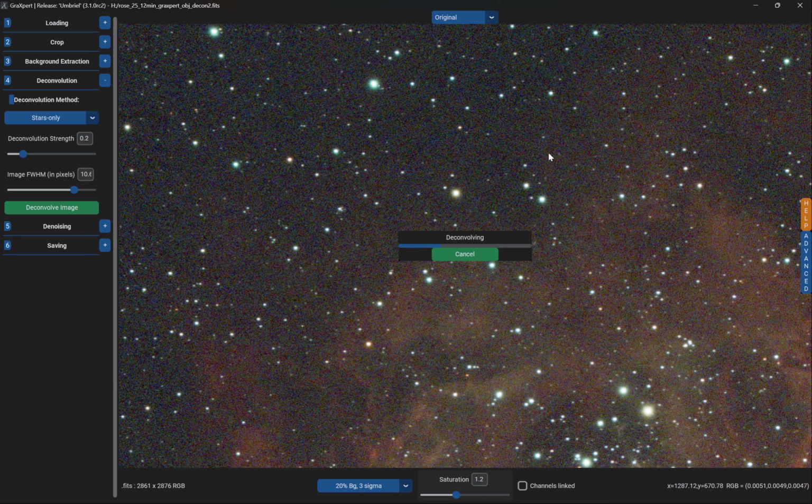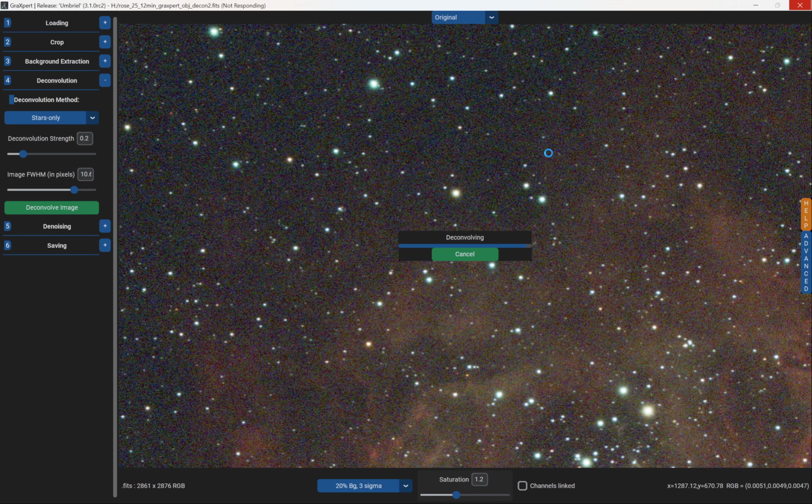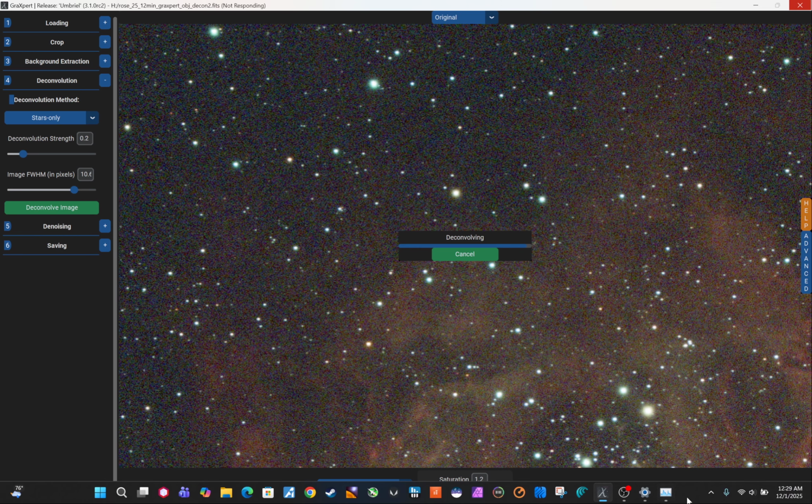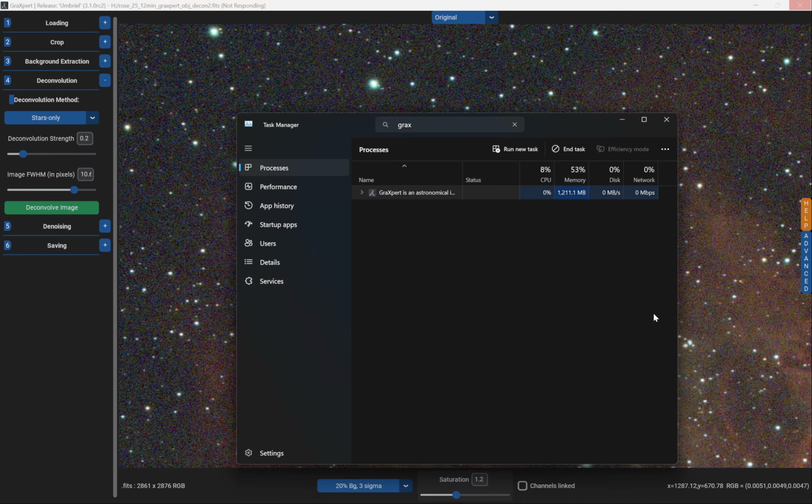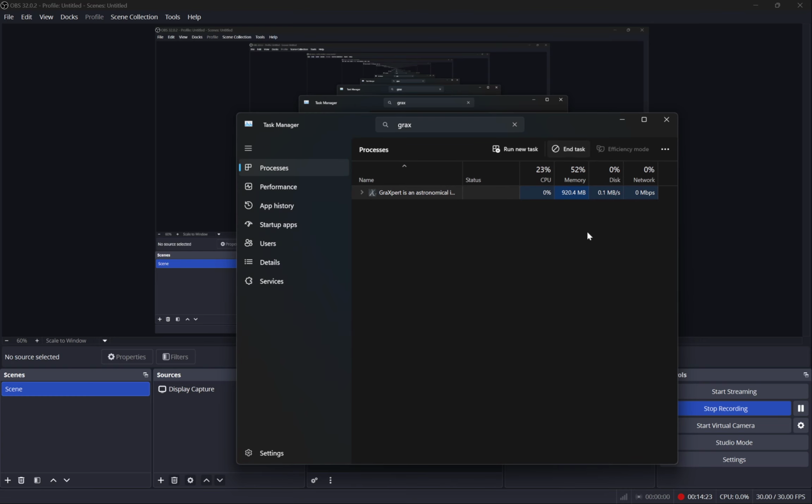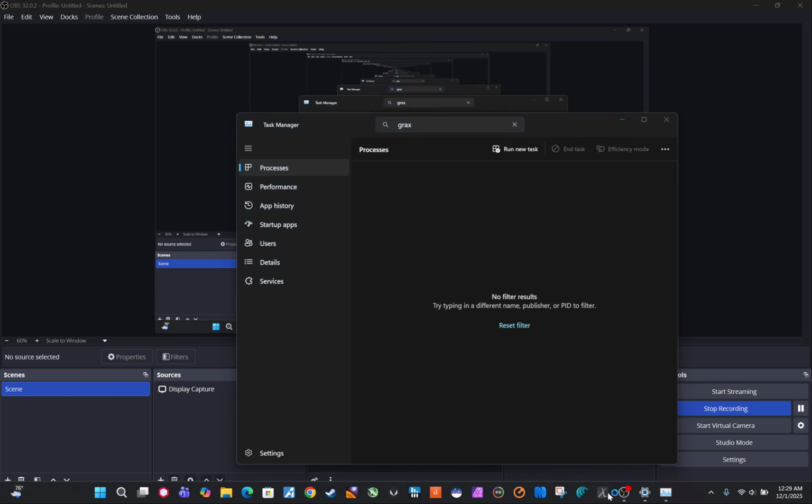Hopefully it doesn't crash or freeze up. And we'll see what this does. I think it's going to freeze up again. Yeah. This program is nice, but it's kind of annoying, as you can see. It normally does not actually crash that often.